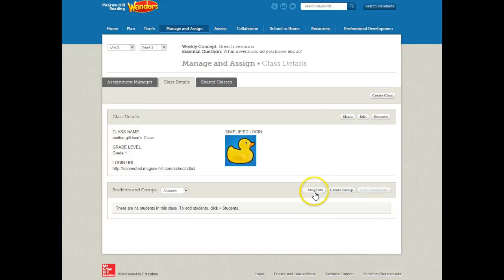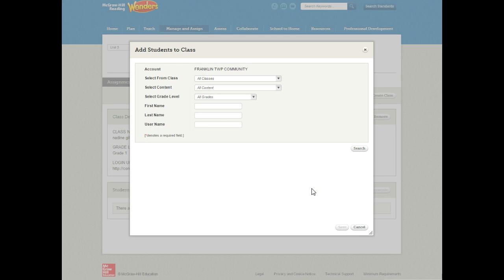So let's start off by clicking on the plus students. When I click on that, I tend to keep it at all classes, all content, all grades, but if you want to delineate down to the grade level that you teach, that's always an option. Basically, you are going to look for a certain student's name.